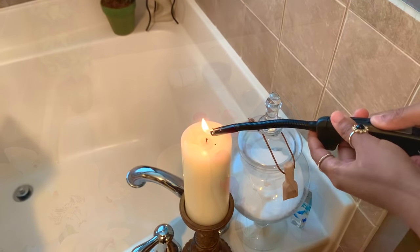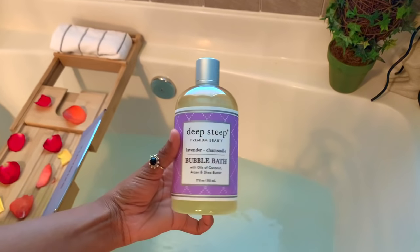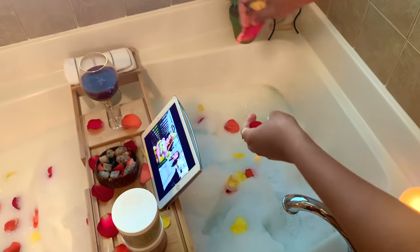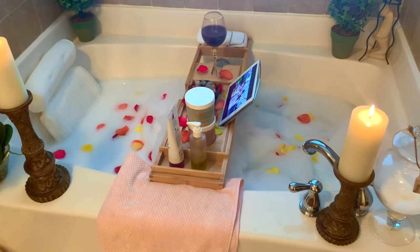So I had to light some candles to set the mood for myself. For the bubbles for today's bath, I'm going in with the Deep Steep in the scent lavender and chamomile. It also contains coconut, argan, and shea butter. This product makes the biggest bubbles ever and just smells so freaking good. I'm also going to be adding in some colorful rose petals — I just love the smell of rose in my baths. Sometimes I'll even add in a few drops of essential oils.